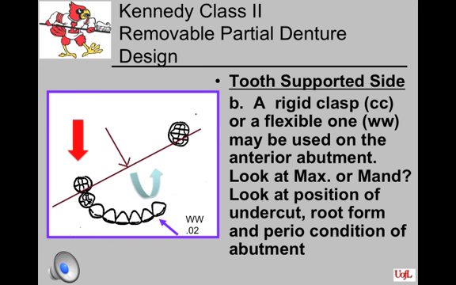We must look at the condition of the tooth and the tissue. In this case, it's a canine, and that's a pretty strong tooth with an extremely long root. We must also look at the periodontal condition. How much of this tooth is in bone? The root form of the tooth is important. Do we have a short conical root or a short root like a premolar? Does it have a large amount of restoration in it that may compromise its strength under torquing forces?